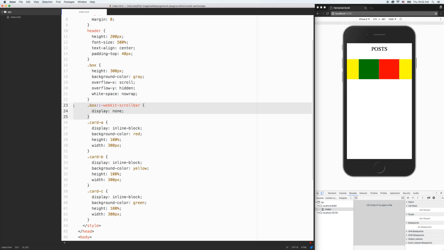But if the page is displayed on Firefox, we cannot disable the scroll bar, unfortunately. Nevertheless, even having a scroll bar displaying on the mobile device, it's still not very annoying.